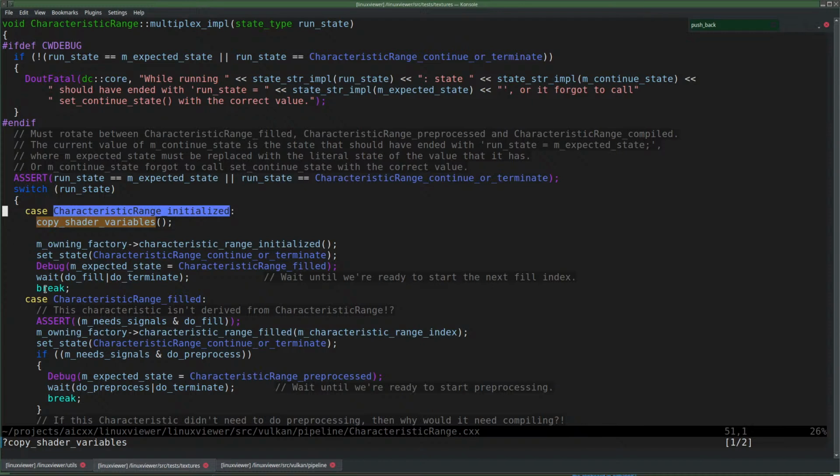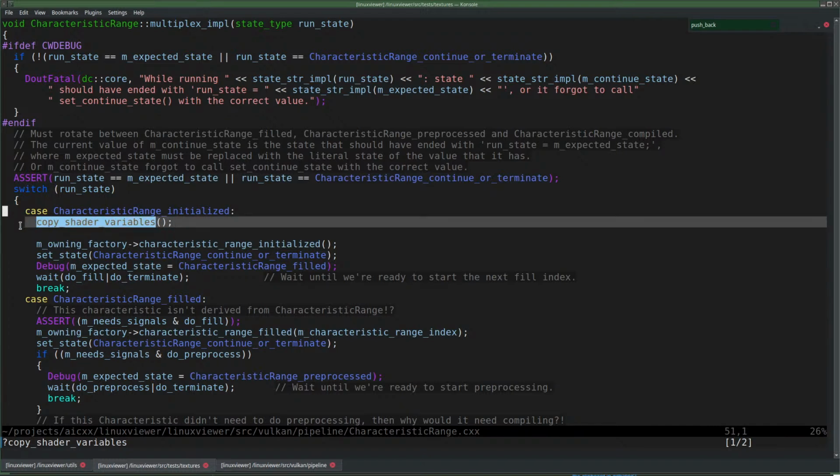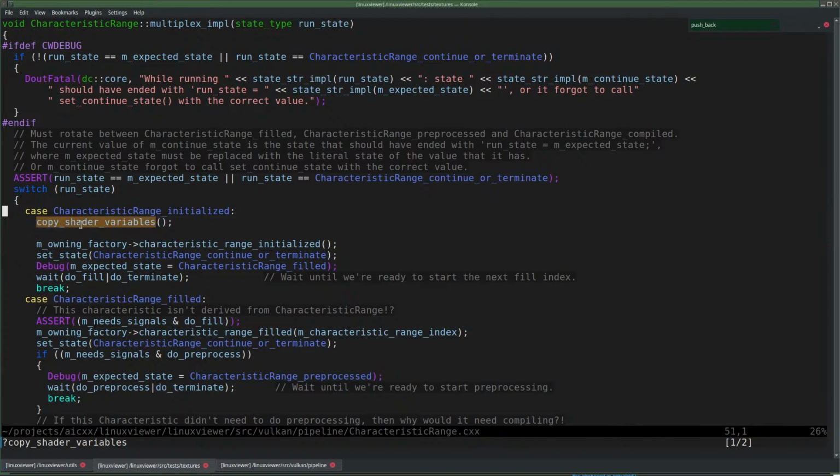So after initialize state was executed of our characteristic, then this will be executed, which then calls this, but then that would be called for each characteristic.